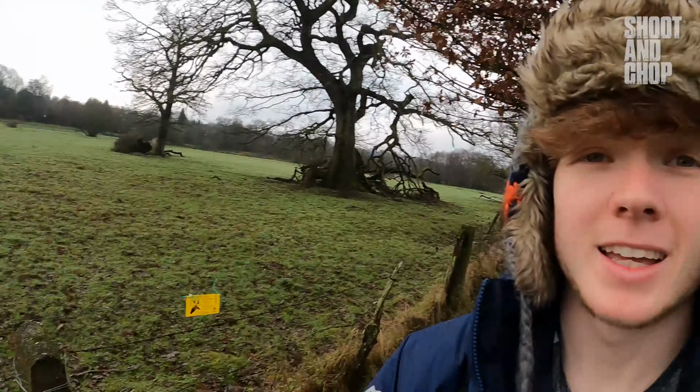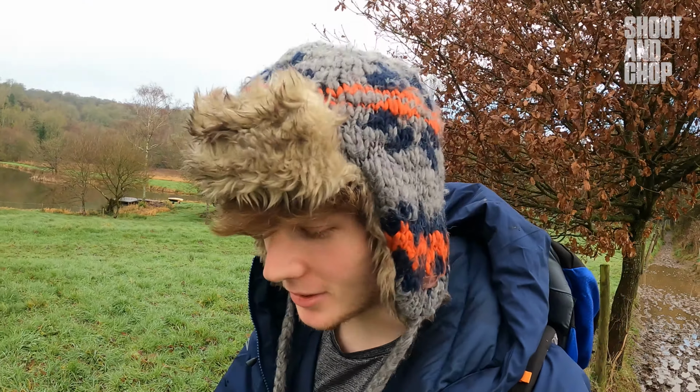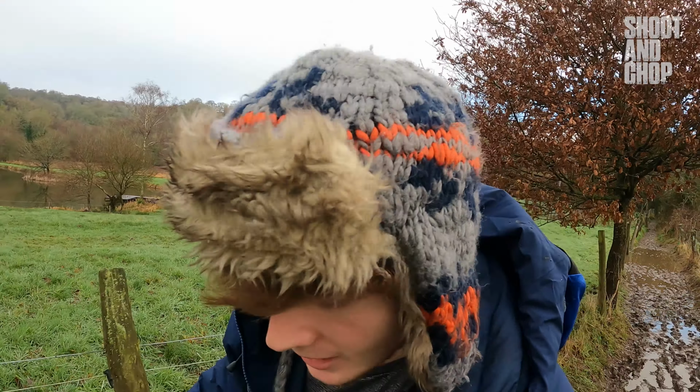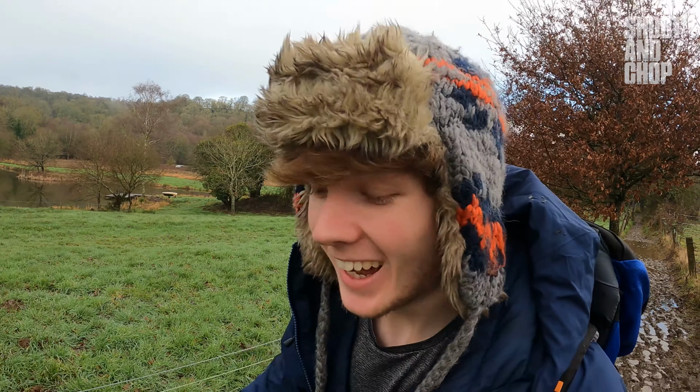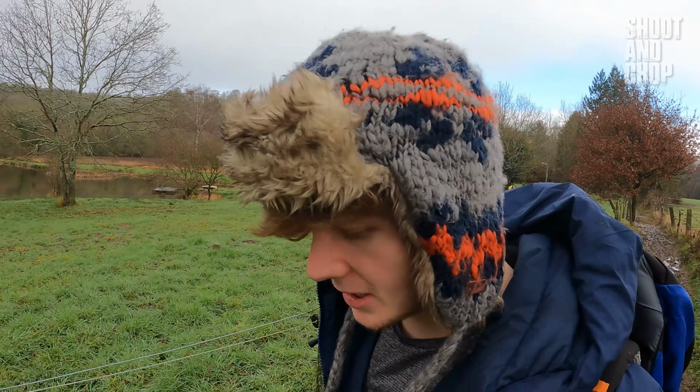That is a really deep puddle. My shoes are a little bit wet. I actually walked past the guy who said, oh, I think you'll need your wellies for this next bit. And I was like, nah, I'll be all right. I definitely would have. I ain't getting past that unless I drench my feet, and I still have many hours to walk, so I don't want to do that. So I'm doubling back on myself. A little bit annoying, but on the plus side, I get to see the big fat pigs again. Hello, big fat pigs.